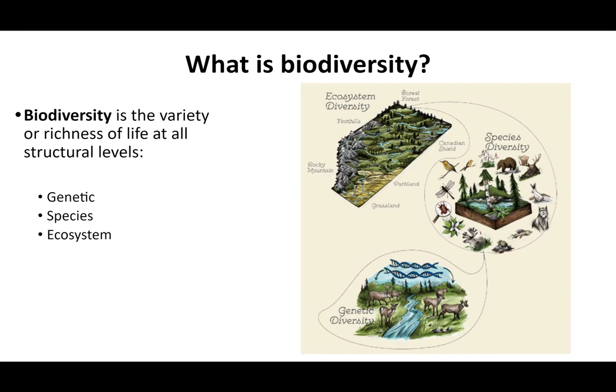We can eliminate ecosystem diversity by harvesting this boreal forest, right? We could build a park here, right? We can change this level. We can change biodiversity by, say, overfishing, right? We can also change genetic diversity by overfishing as well, right? So we have the capacity as humans to change biodiversity at all levels.